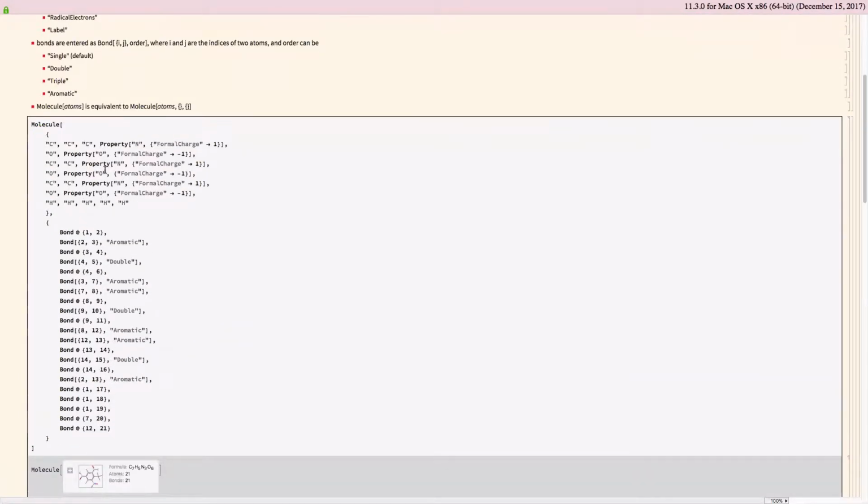If you were to enter it by hand, you would enter molecule, a list of atoms. Some atoms have a formal charge, and you need to specify that, or else it doesn't work out. And so you can specify that via property. I'm not really keen on that use of property. I think, did we have an alternative to that from before? I didn't.